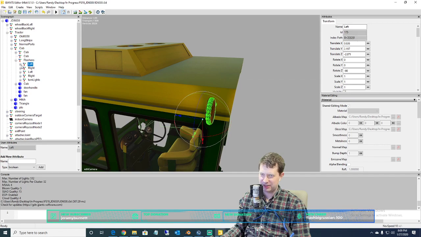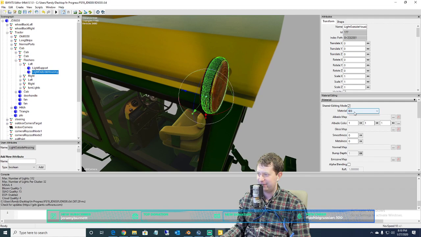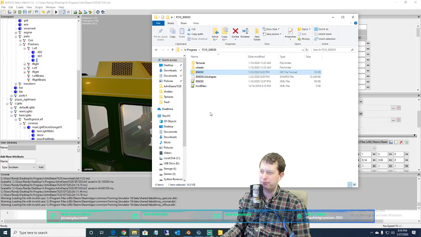Okay. Lights. Oh, okay. Light housing outside. That's what I need. How is this set up on here? Oh, it's set up the same way. Okay. Nah, I never fixed it on here either. Well, not that it's particularly broken, everyone, per se.